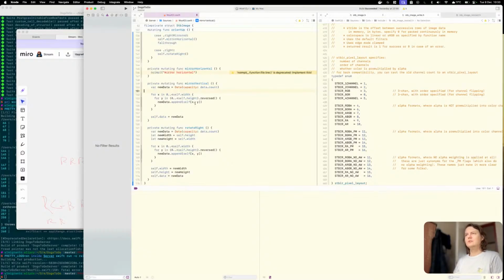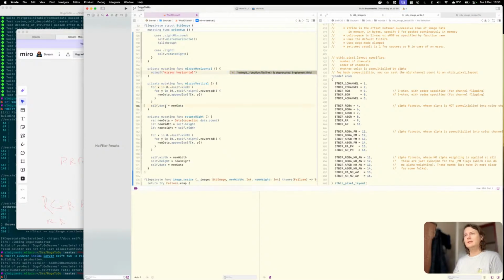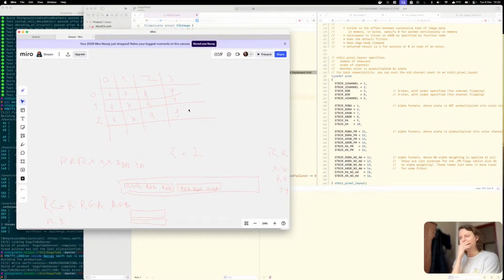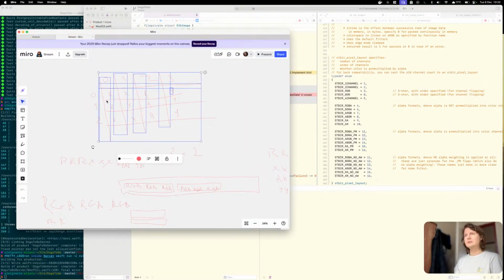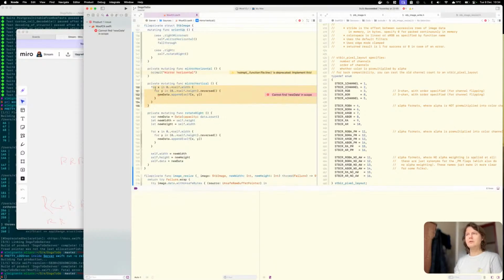We don't really need to make new data actually. What is the straightforward way? Just go line by line, right? When rotating we go column-wise, which is maybe not the best. But here we can just go along this line continuously and change stuff. No need to reverse.